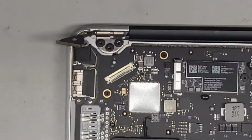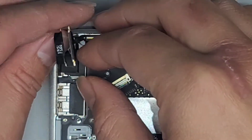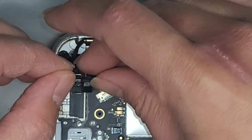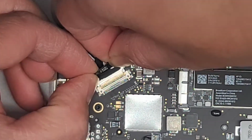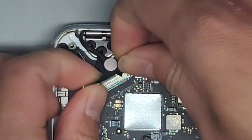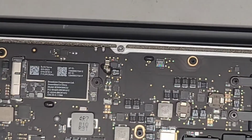Okay, let's zoom in. Again, you want to make sure that the pins are facing up. So let's see, should we twist it this way or the other way? This way works better. Okay, then we're going to get this connector back in, line it up. Okay, pull that together and then put the latch down. All right, there we go.